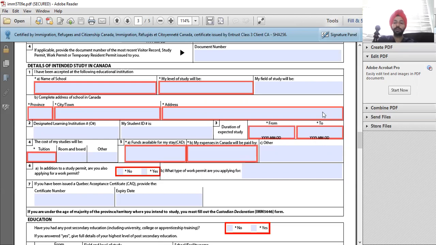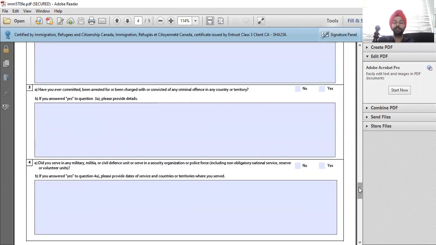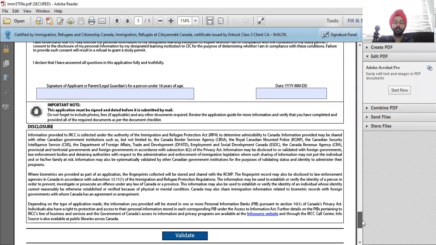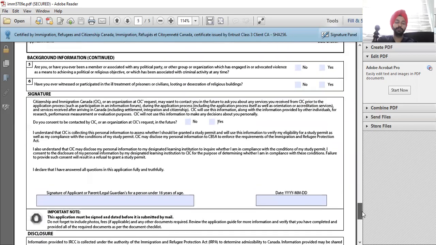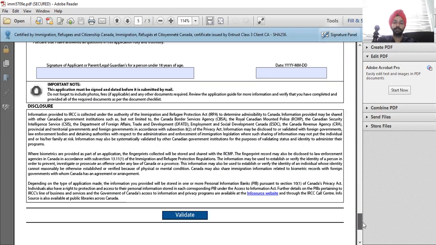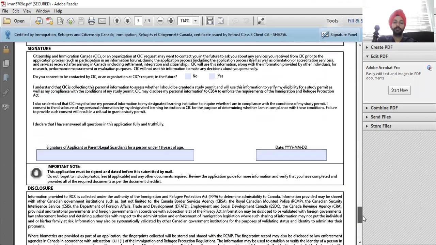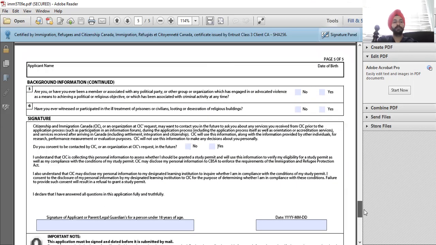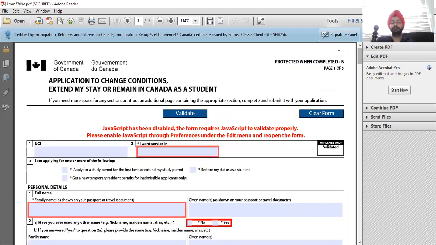This is the only document needed, which we need to fill and then validate. After validation, it has a barcode, which is very important for immigration purposes for the CIC. After the barcode is generated, we can save the document and upload it on the official website in our application.